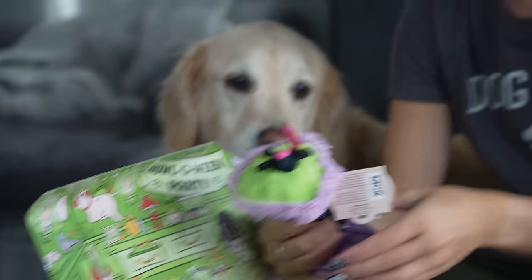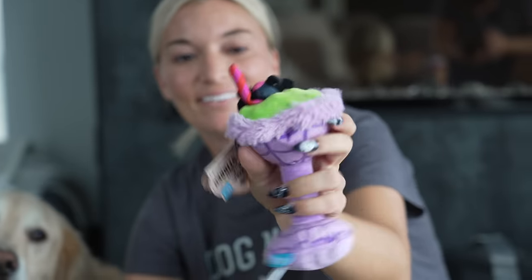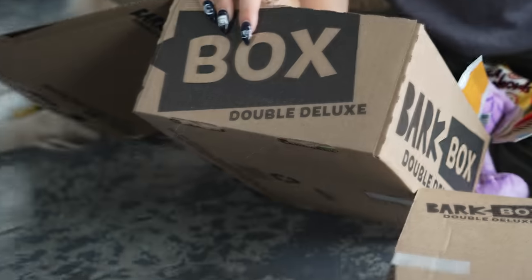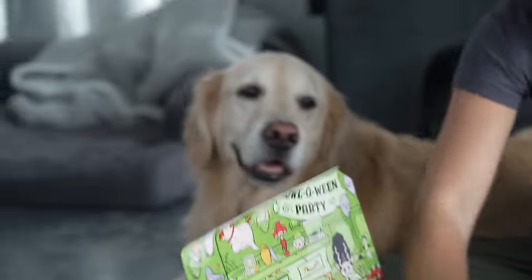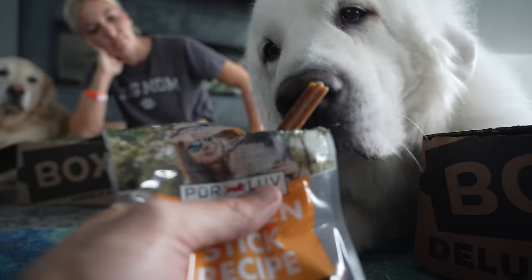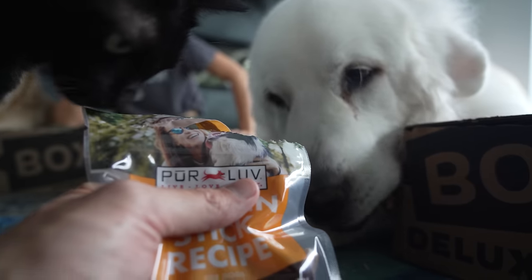So does he. And then this is a Shaken Monster — look how cute — with a little spider at the top. And then a Drool-cula. And we also had a little bit of a surprise. This is the double deluxe box. So instead of the two bags of treats and a chew, we doubled it up. So four bags of treats. Oh my goodness. Look how lucky these boys are. Two chews per box — that means we have six chews in this house right now.